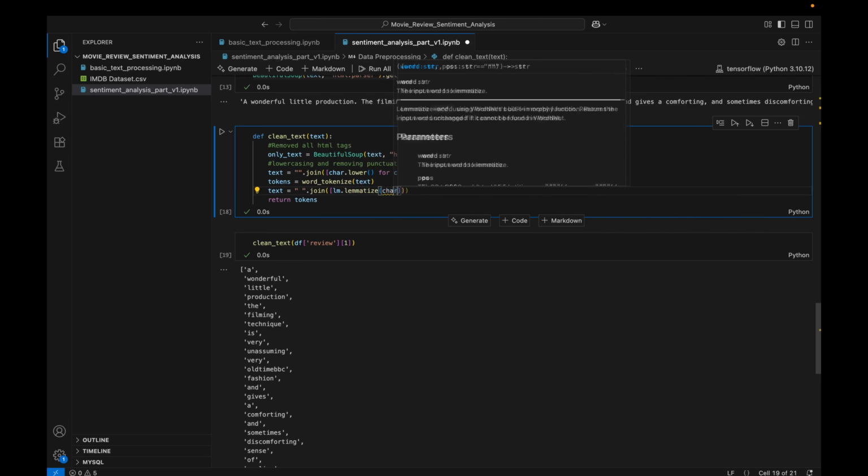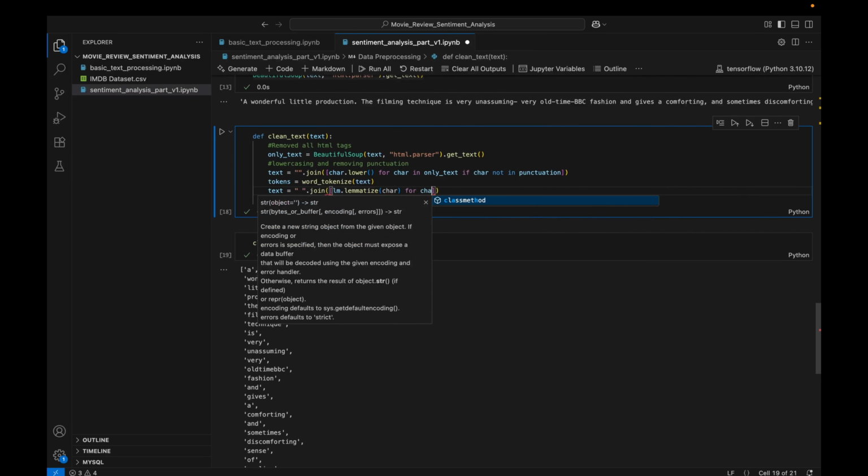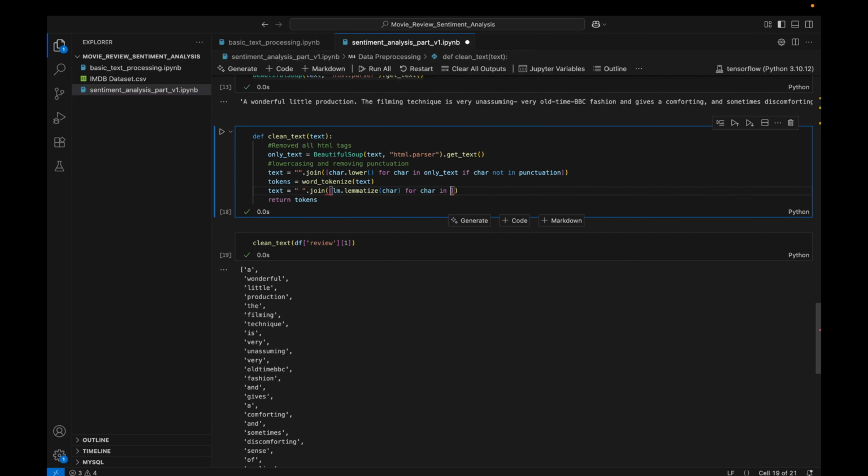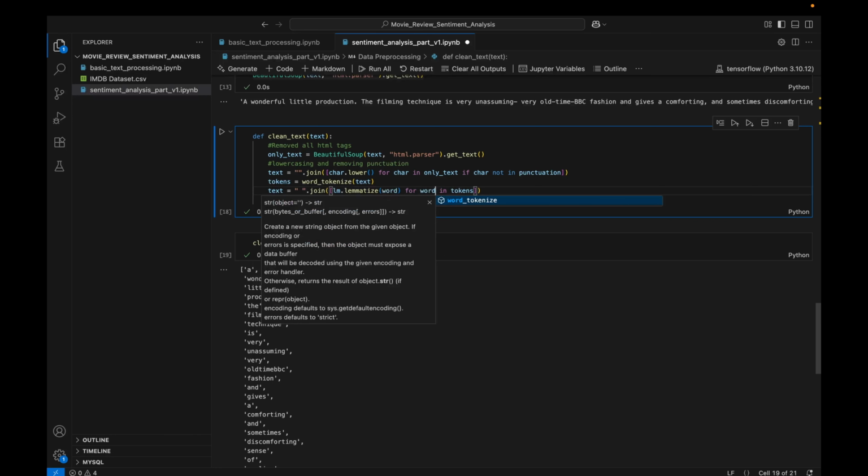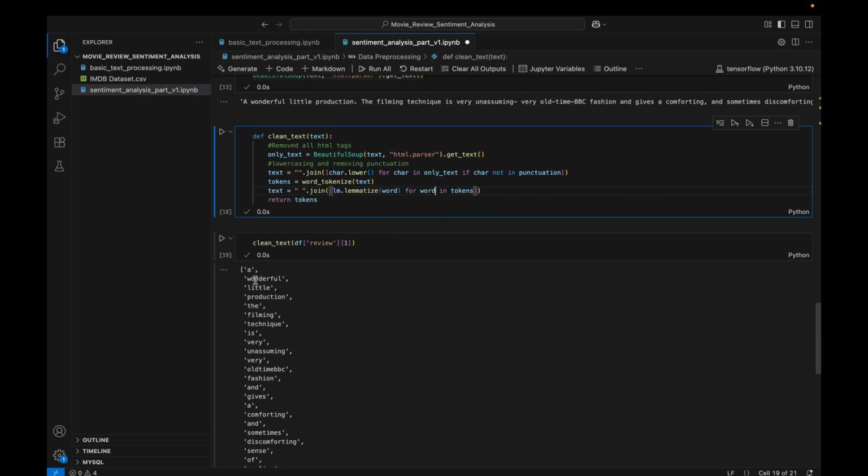On char I will apply, and then I will use here for char in tokens, or you can use here word, just not to get confused, because here we are not using each character, we are using each word. Okay, each word we are iterating over this list, and I am applying lemmatization on each word.